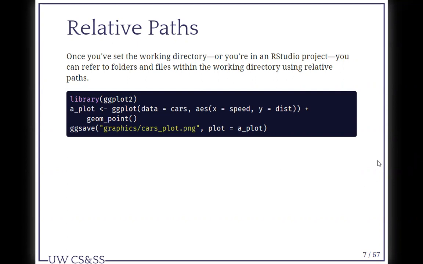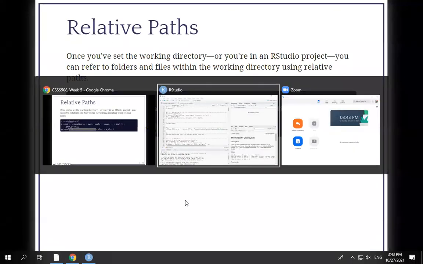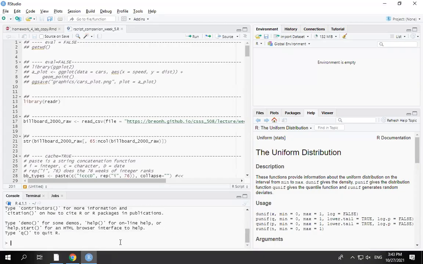Also, since I get this question a lot, let's say I want to get to a folder that's above the one that my project is nested in. This happens from time to time. An example of how you would do that would be, so like this would be if my R Markdown is in the same folder where the graphics folder is. Let's say I want to get to the folder in which my Markdown is contained. You would do ..